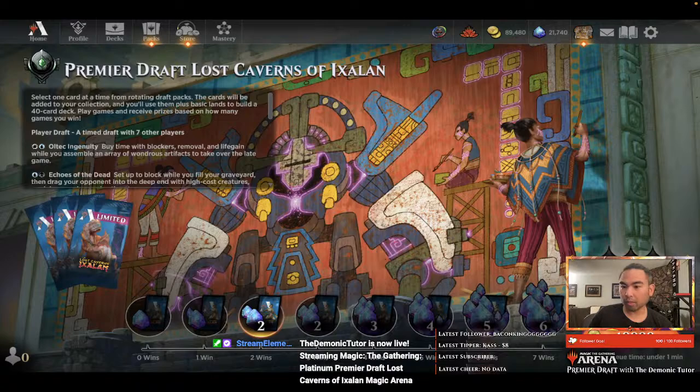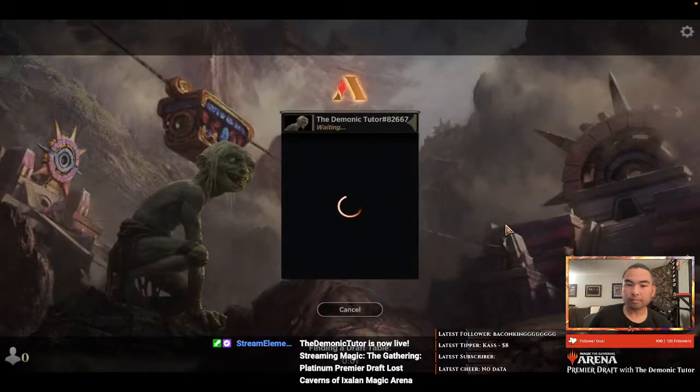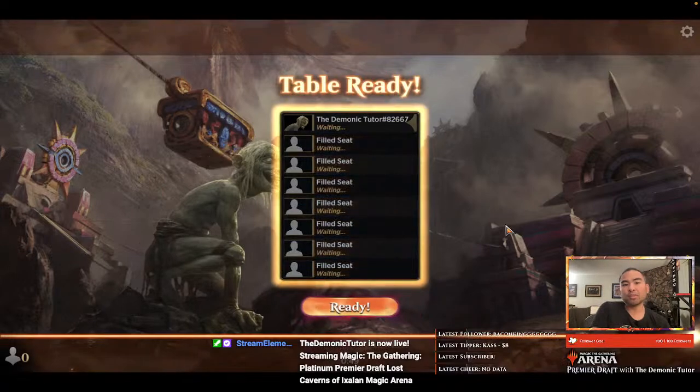Okay, we're going to try to run it one more time. Alright. Hi, this is Demont Tutor. We had another premiere draft of Lost Caverns of Ixalan. Let's go ahead and get started.